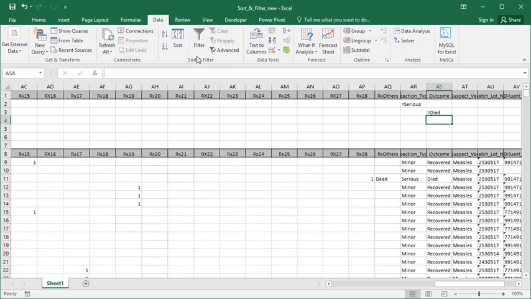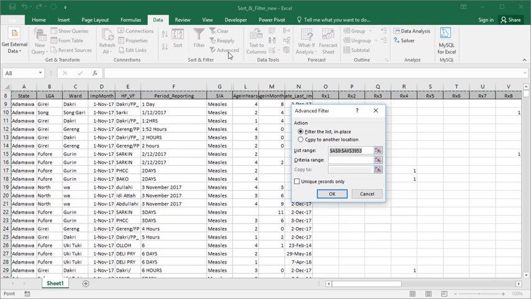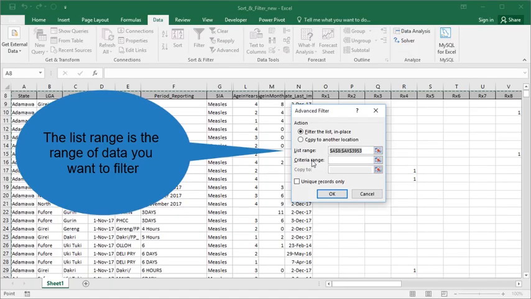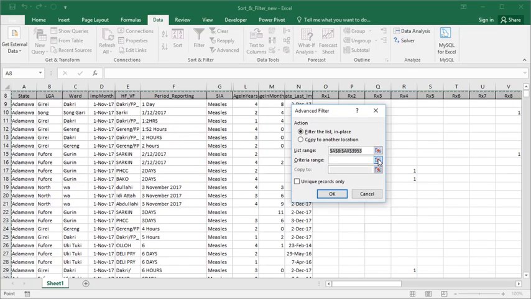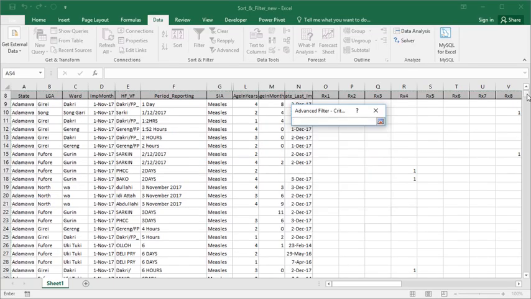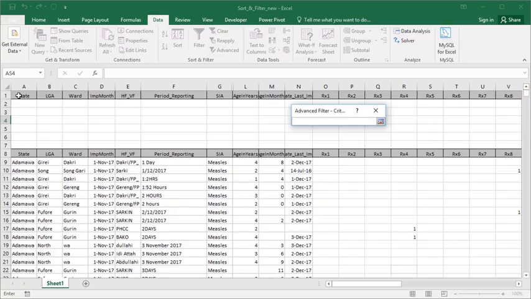To do so, on the Sort and Filter group of the Data tab, click on Advanced Filter. On the Advanced Filter dialog box, make sure the list range is correct, then choose the criteria range. To choose the criteria range, click here and drag the mouse over the criteria range.